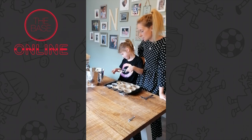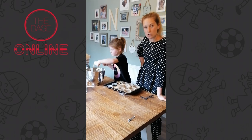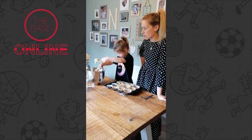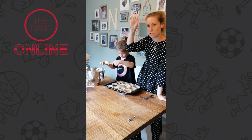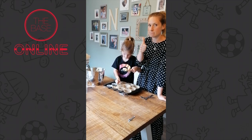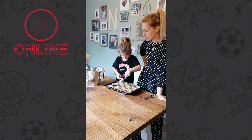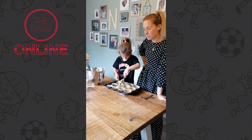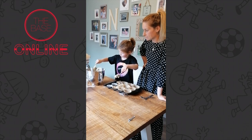These are going to go in the oven only for about 12 minutes, but the way to see if they've cooked or not is obviously to ask a grown-up. You just put a knife into the sponge, and when you pull the knife out, if it comes out nice and clean, it's ready. If it's still a bit wet and got moisture on there, or cake mixture, then it probably needs a few more minutes. But they don't take long at all, which is why they're great.